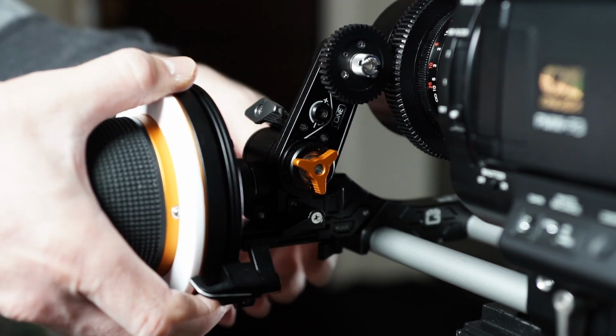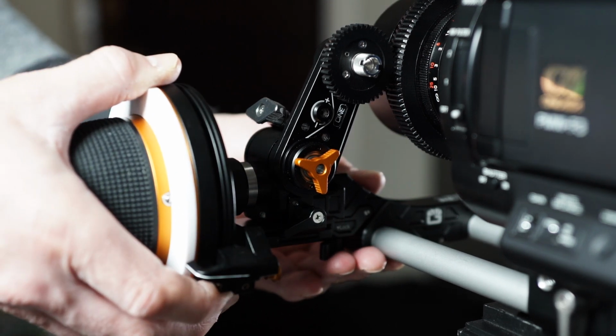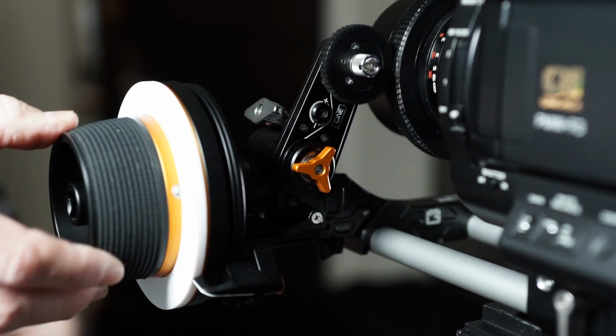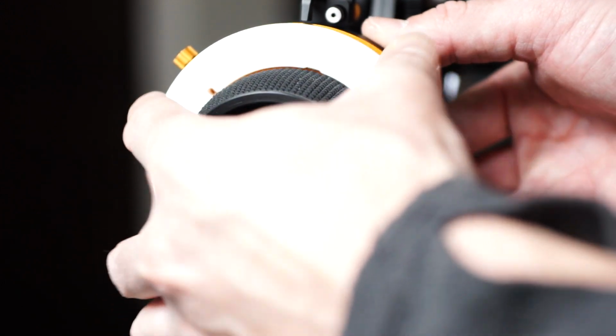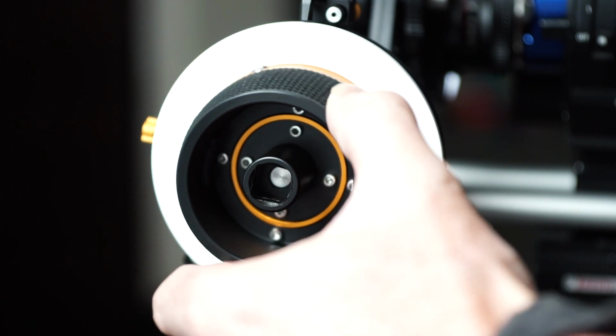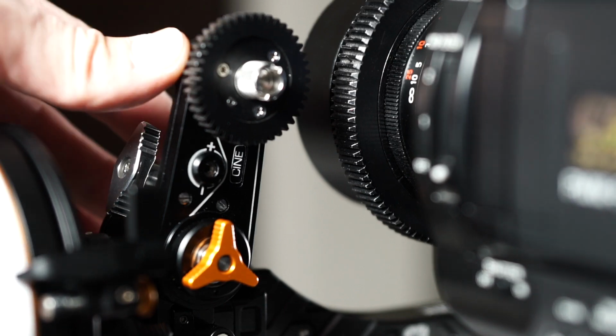And I can also take the hand grip completely off. Very easy, just by undoing one connector. This allows you to change between the smaller Atom hand wheel or the larger Cine version. You can also use the Delkin markable discs. One comes with the kit, and you can also buy additional ones. Very easy to put on, locks in, stays in place.